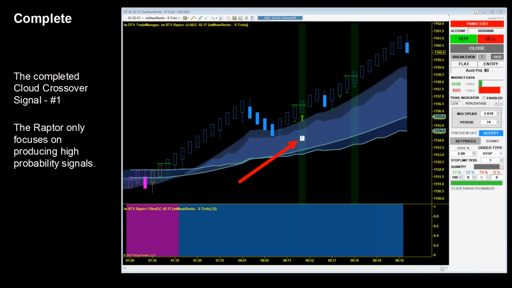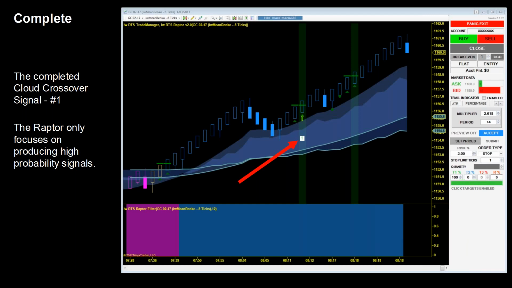First off, when you start to get a signal building, you're going to get an audio alert, so your attention will be drawn to that particular chart. You're also going to get a pre-signal warning that prints in the top right corner of the screen. You can see this particular signal is a crossover buy signal, which is one of our high probability signals. And you're also going to get warning dots to tell you that a signal is forming, and then when the signal is complete, you're going to get a triangle and a hash mark.